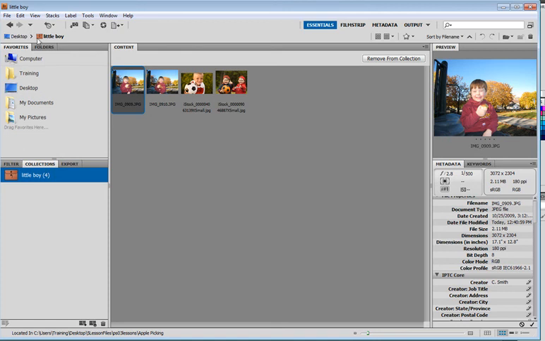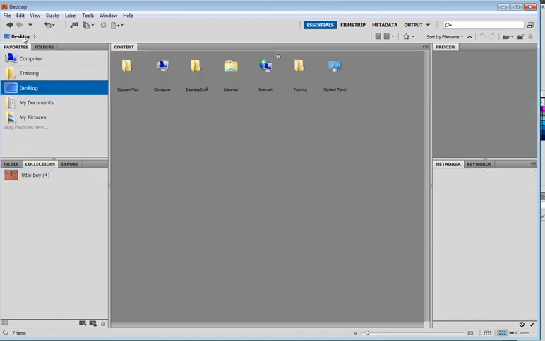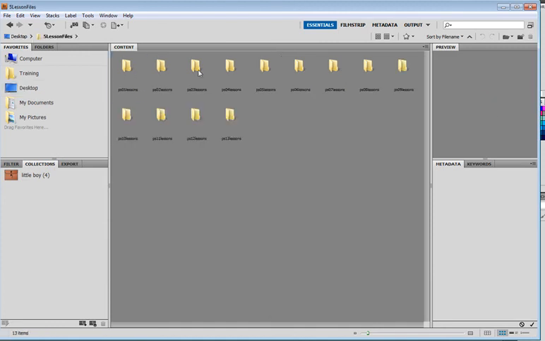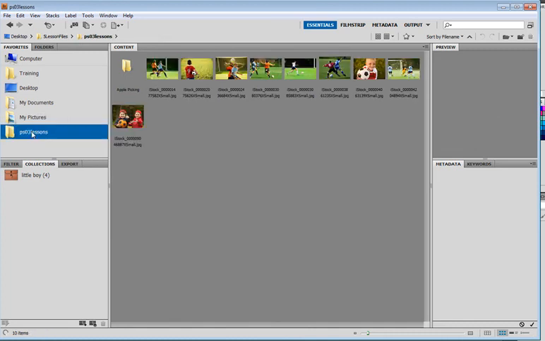If I want to make it even easier for myself, I'll go back out to the desktop. I'll take my images, and maybe I want to access my PS03 lesson files frequently and easily. I can drag that folder over to where the drag favorites here is listed and add this, and now I can quickly and easily access those files as well. So this is just some of the things that you can take advantage of using Adobe Bridge. You can find out more when you read Lesson 3 in the Digital Classroom book.